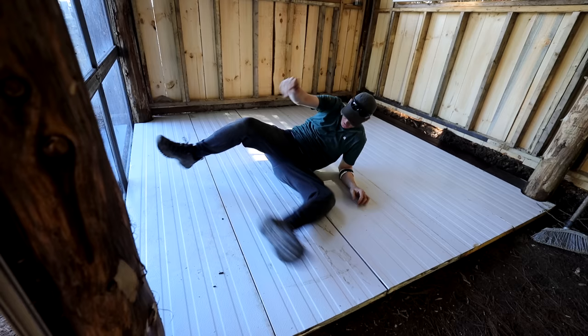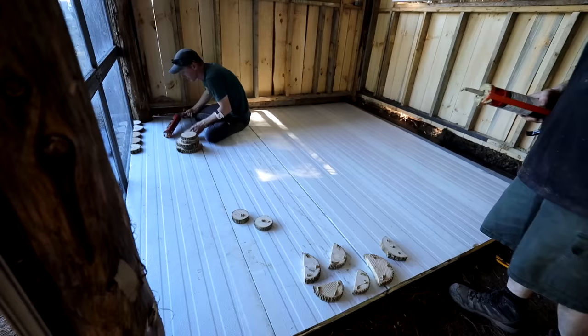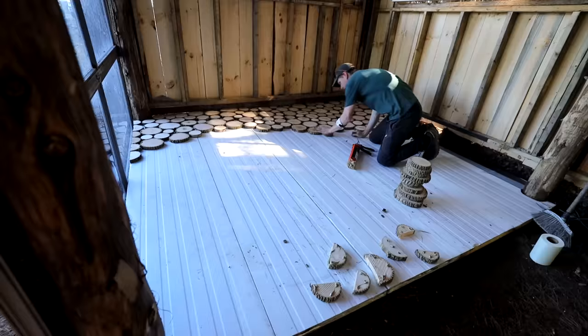The idea is to put cookies all over this thing. And because we got such unseasonably warm weather, they'll dry overnight. So we're rushing against time to get this thing done and let it dry overnight.